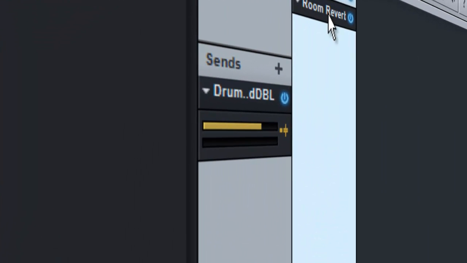The best thing to do to get used to them would probably be to open up a session and experiment with them, sending them to different buses or maybe to global effects, and change between pre-fader and post-fader and play about with the faders. That'll let you really come to terms with what a pre-fader and a post-fader send can do.